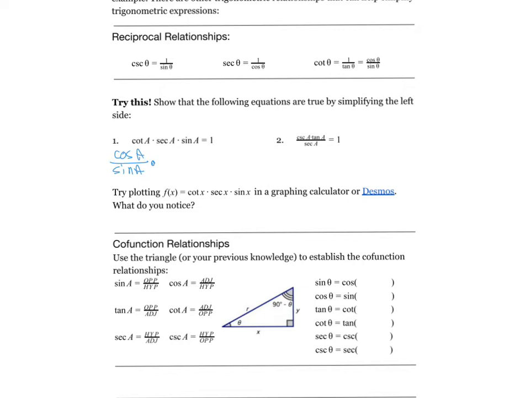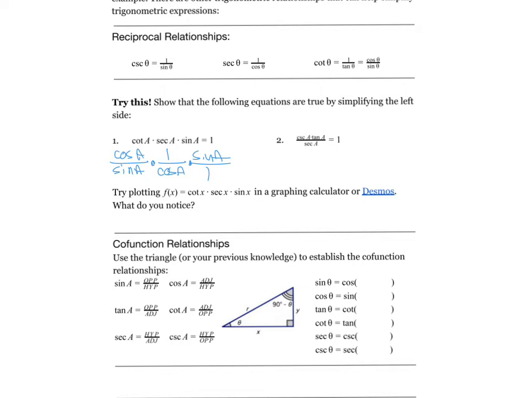Secant of A, I can use the secant equivalent, which is 1 over cosine. And this sort of gets at one of the things that I like to do when I'm simplifying trig expressions. If I have something that's a cotangent or a secant or a cosecant, I like to convert those into expressions involving sine, cosine, and tangent. So I try to reduce the number of different functions involved so that I can only work in sines and cosines and tangents. And tangents can be converted to sines and cosines. So I can only work in sines and cosines, and sometimes really nice things start to happen. Not always, but often. Sine of A is just sine of A, so I'm going to keep that as it is. I'll put it over 1 so that I have a series of fractions that are being multiplied together.